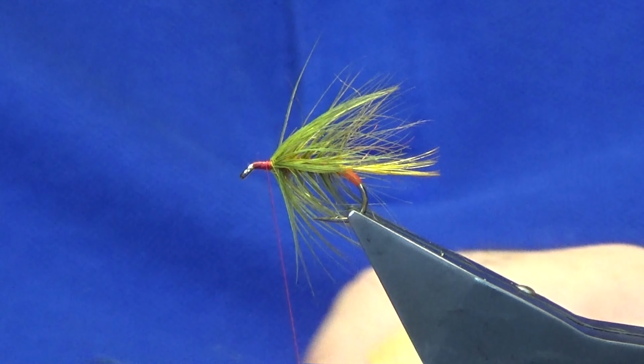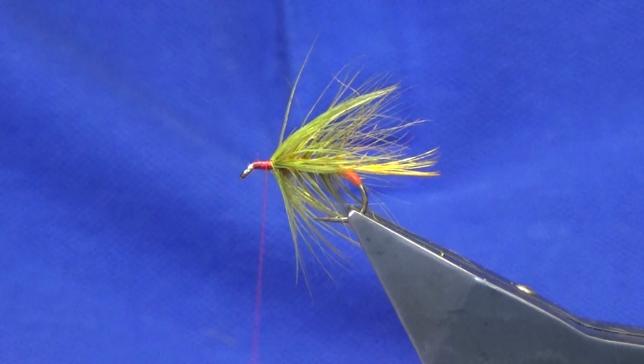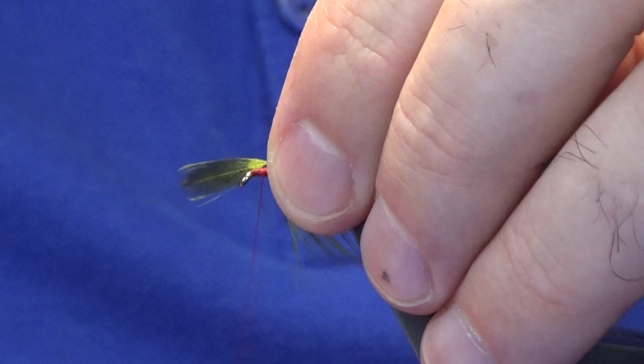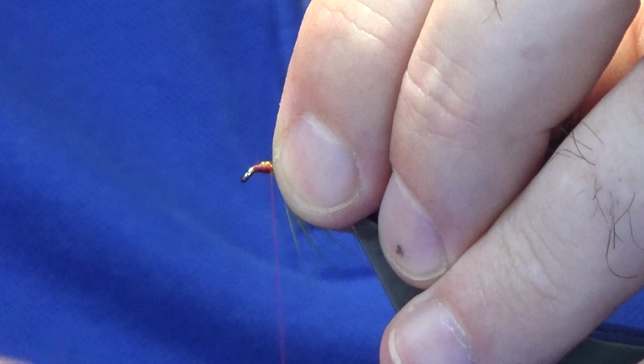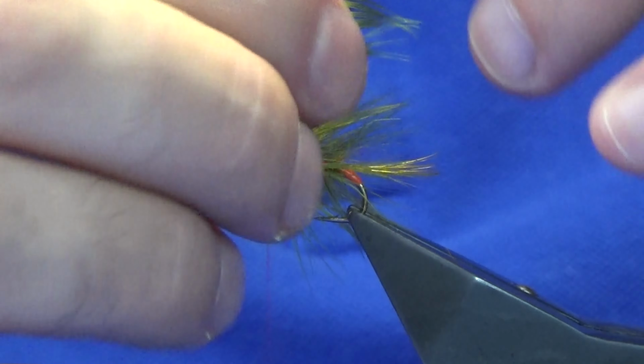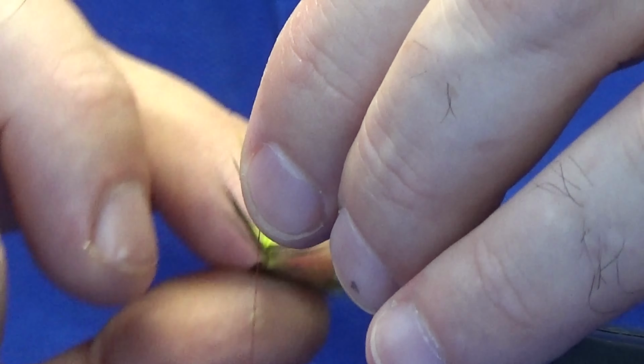Next hackle you're looking at, this is a chartreuse lace wing. This is a hen hackle as well, guys, so just tie this on, fold back the tip. I'm looking 2 turns out of this maybe. See how I put it on.